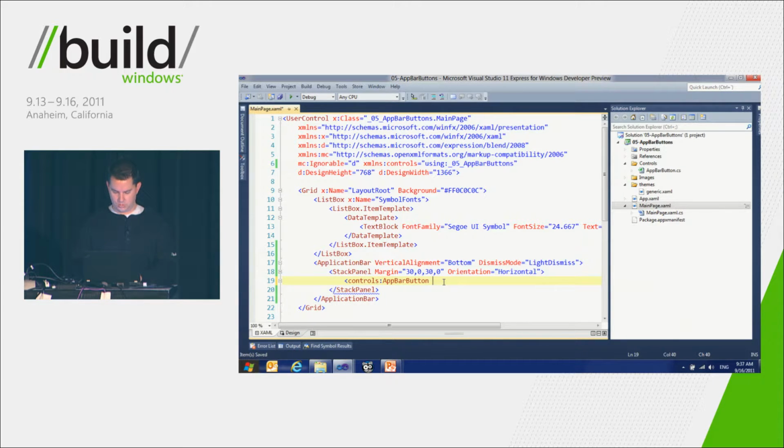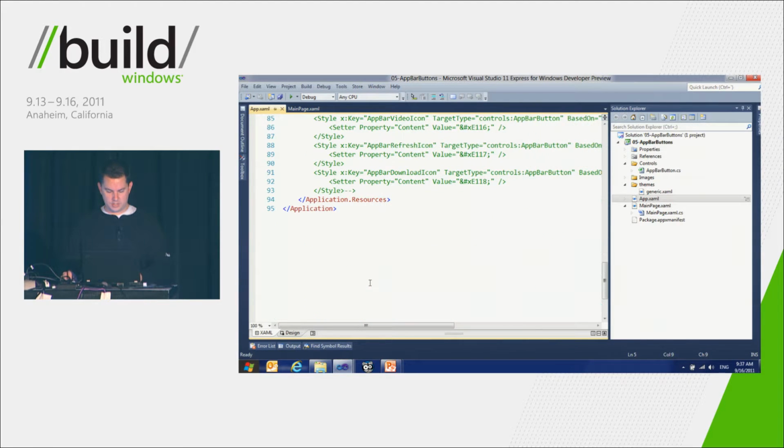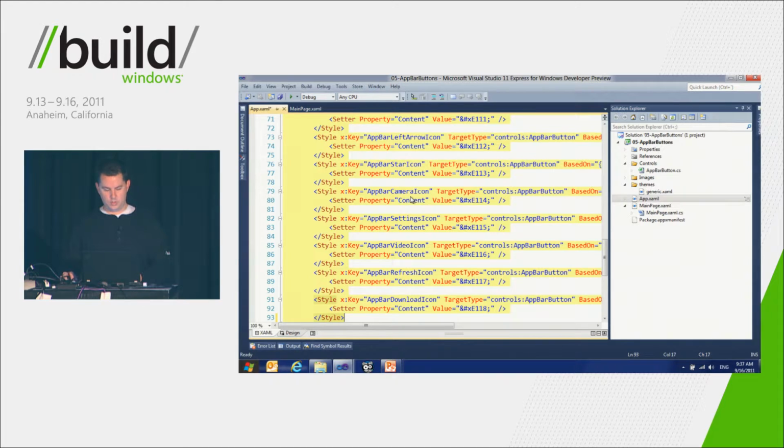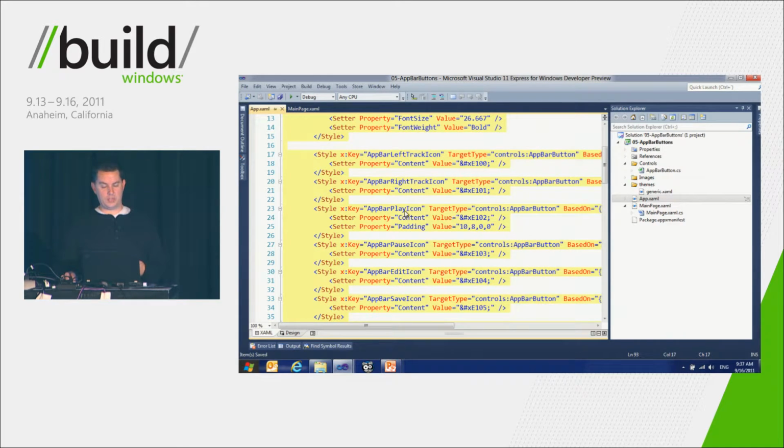So, preview mode. I had my custom control, and I'm going to comment out a bunch of these styles here. These are all styles that map to those Unicode ranges. I've defined some base styles and then some specific styles, so I can just say, hey, I've got this button, and I want it to be the play button.